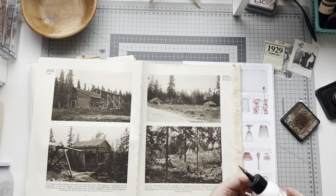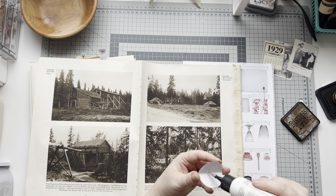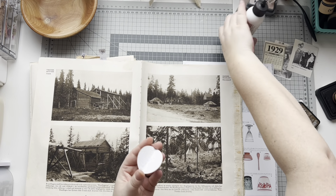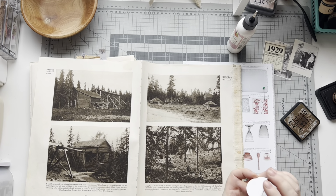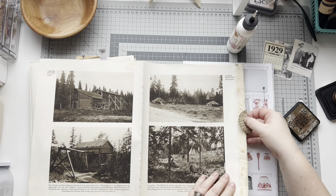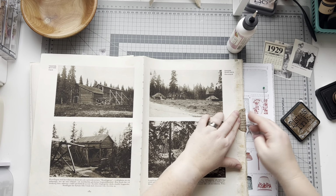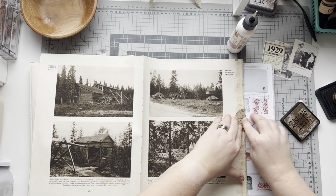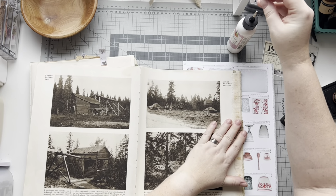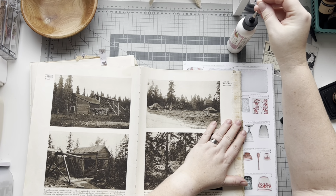And this is such an easy make. You can also put some fabric if you have something. You can put lace, you can put paper, whatever you like on the edge like this. You can put ordinary tabs, whatever you like on it to make it stand out.